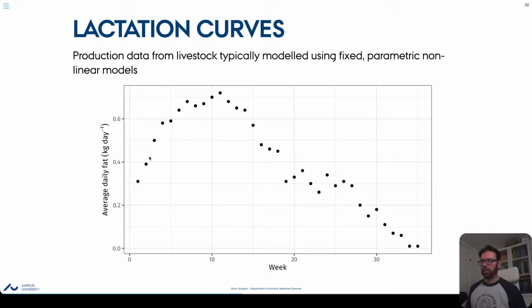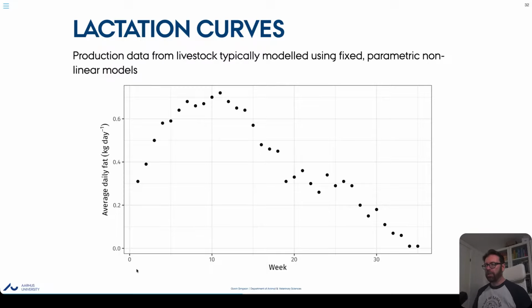And one of the things that people do there is they look at these lactation curves, how much milk or what is the content of the milk throughout a period of time when a cow has given birth and before it is essentially too heavily pregnant again, it needs to sort of start focusing on the developing calf.